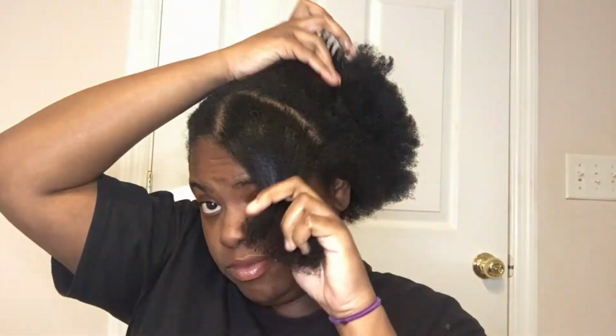I went to get my hair washed probably 2 days before I did this. And y'all, my new stylist is the bomb, okay? I never really had a hairstylist like that because I always did my hair. But y'all, she is bomb. She gave me a nice little steam treatment and everything. I love going to her and I'm gonna go back. But anyways, I'm also gonna get my ends cut because they're all frail, fried up, and looking just burnt.